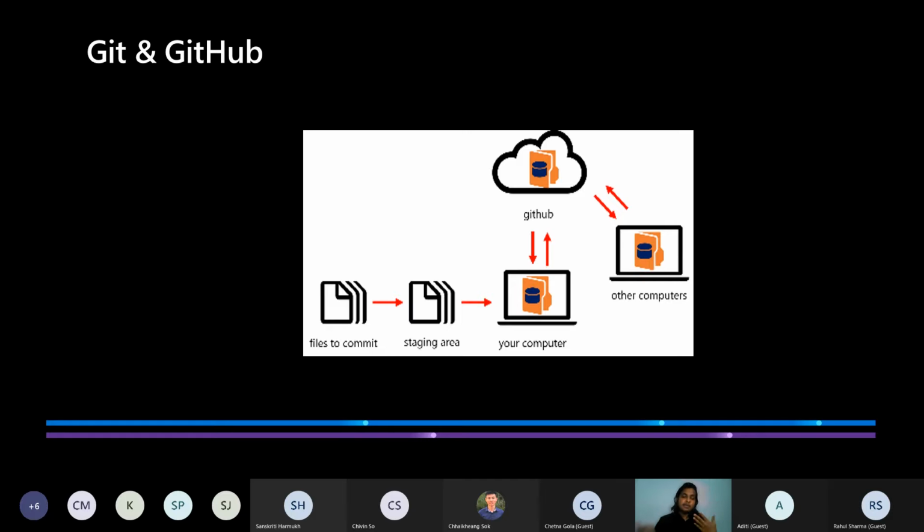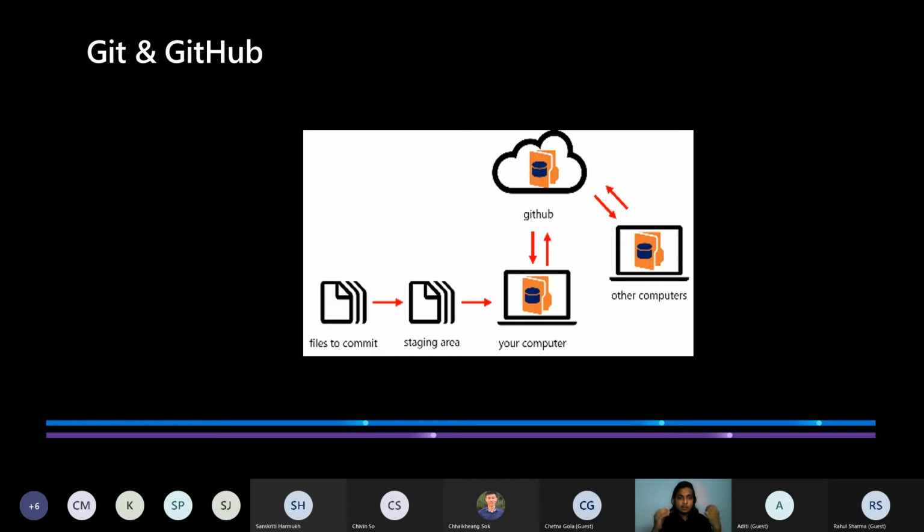After making changes, you can push it to GitHub. Someone else who's working along with you can pull it from there, make some changes, push it again, and this cycle goes on till your project is complete. Edit your code, push to GitHub, pull new copies, and this is how Git and GitHub basically work all along. Now, I know that was a lot to take in, but don't worry.